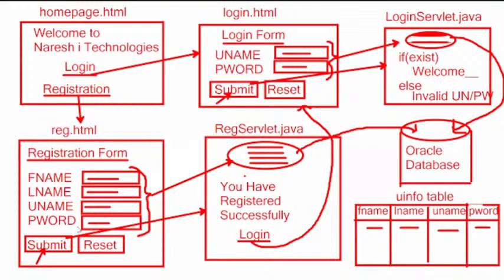But not only 4. N number of fields you can write, because you already learned HTML, no? Check boxes, radio buttons, all those also you can write. First name, last name, address, mobile number, mail ID, all details, whatever you want, you can provide. At last, you'll click on the submit button. Whatever you enter, all will be received by this servlet. These details we are going to store in the database.